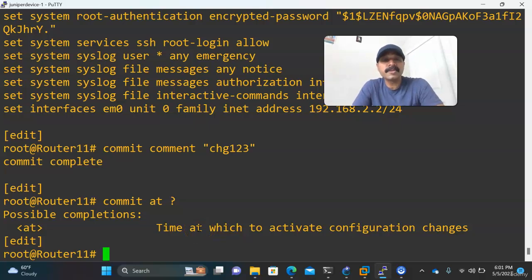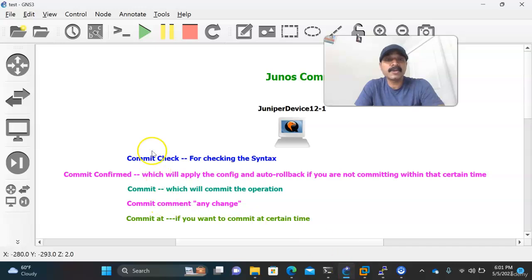These Junos commands are very flexible and you can use them based on your requirement. It isn't necessary that you use all these commands. If you are confident enough, you can directly perform the commit operation. But from a safety perspective, you should always check the syntax with commit check, and use commit confirmed.